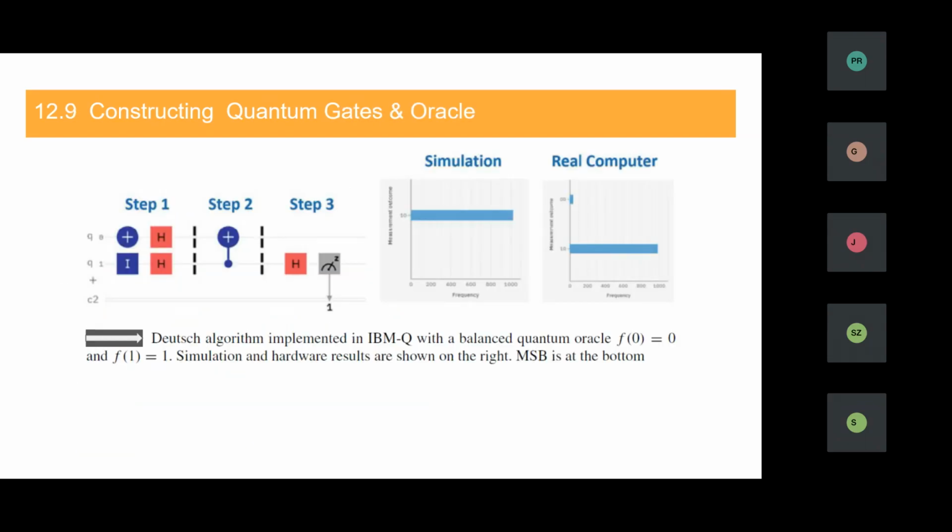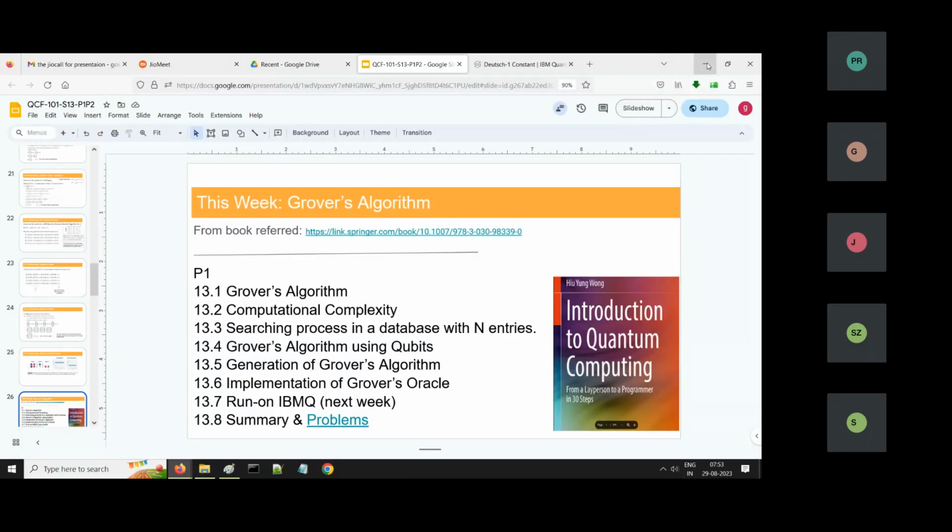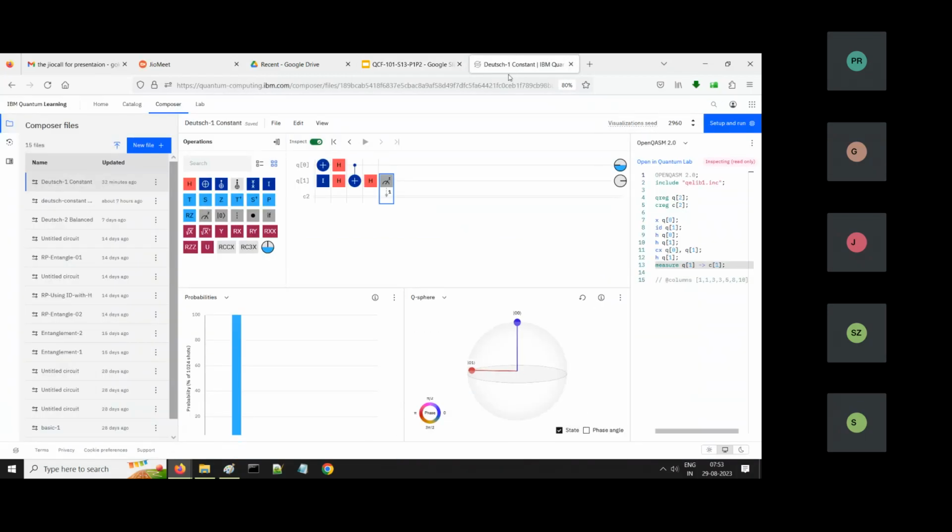So my quantum gate construction typically looks like this. It's once again the same circuit, except that over here I will now plug in a CNOT gate. The CNOT gate will not be the earlier type of CNOT gate where we had the control bit and data bit, right? It's now going to be flipped, and the moment I measure that, I will see that the output will be equal to 1, indicating that this is for a balanced quantum oracle. So I will quickly take 2 more minutes and then demonstrate that. The program is already there, so I don't have to write it. So I have this as balanced.